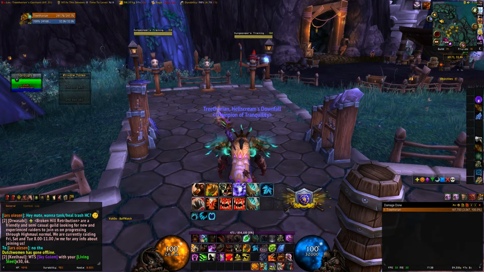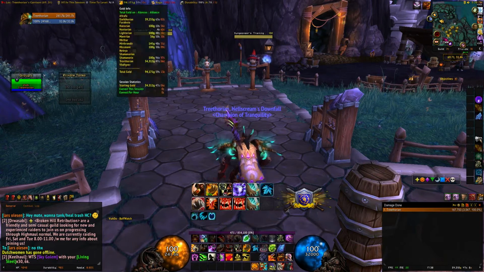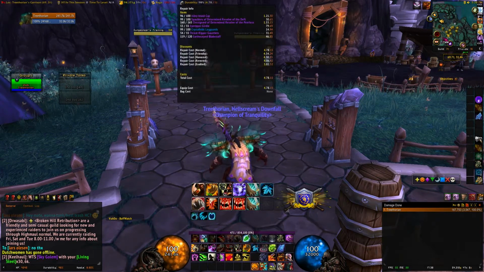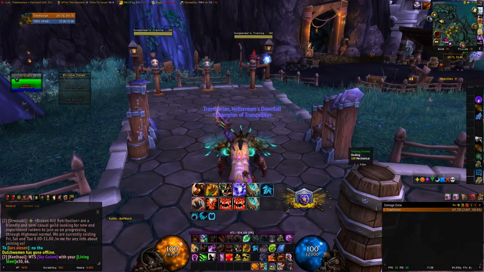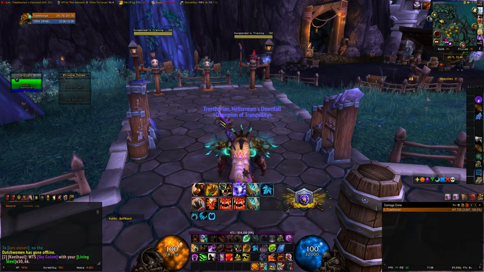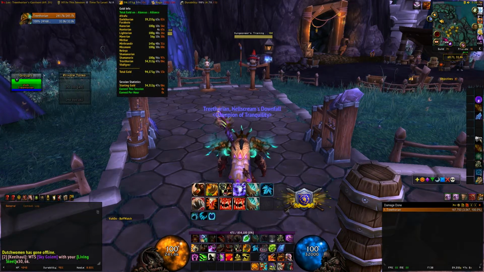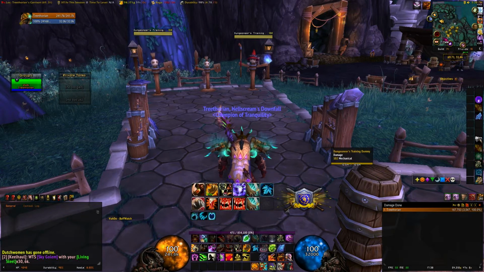That's how I work. And this is Titan Panel. I used it in the Burning Crusade and stuff when there was no durability. Right now it's in ElvUI, so you don't need it, but it's an old habit. It's also nice to check up on my gold. So these are my add-ons.